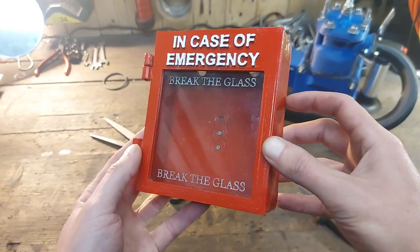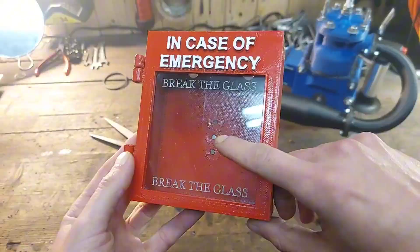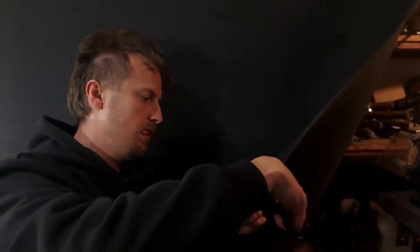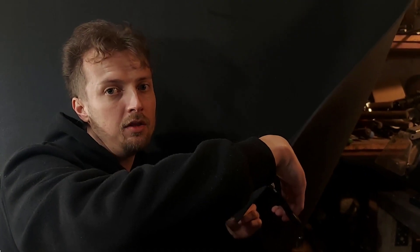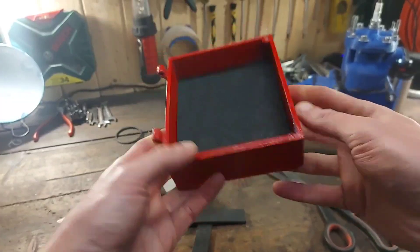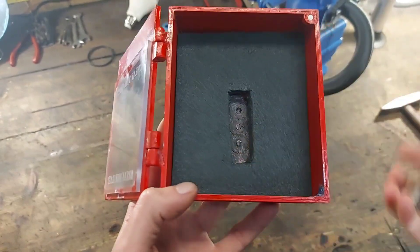I got the acrylic installed on the swinging door and also installed two magnets that are gonna hold the 10mm socket in place. After finishing with the box, it's time to cut some EVA foam for the backing. This is the very last piece of EVA foam I had, so I cut it to length, placed it inside the box, cut the slot for the socket, and this is what I ended up with.